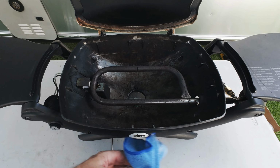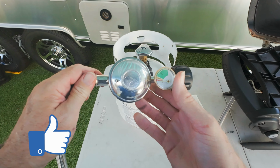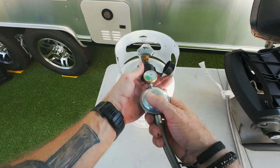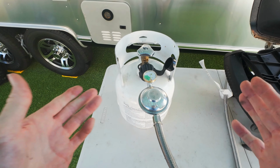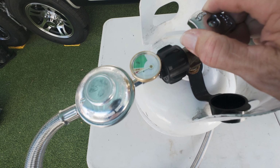Okay, let's take a look at the business end of this hose. Again, very impressed with this quality of the braiding on here. I think this is going to hold up really well. This grill travels all over in the back of the pickup truck. It gets beat up, and stainless steel braided hose like this is just going to add another layer of protection. I'm thinking this gauge is going to be good too. Let's go ahead and get it hooked up to the tank. That thread's on really nice. I just heard the tank open, the little click in there, and it's seated up very nice. All right, let's go ahead and turn the gas on and watch the gauge work.